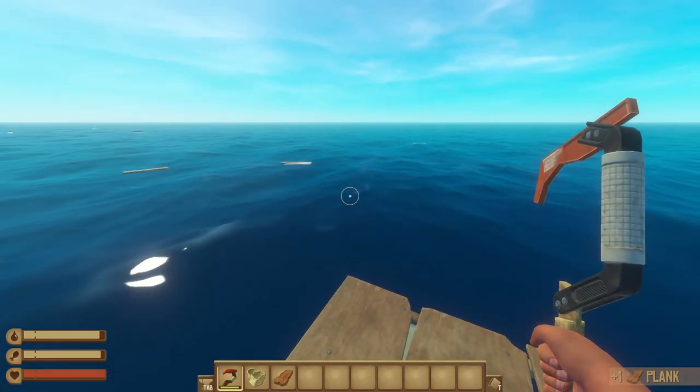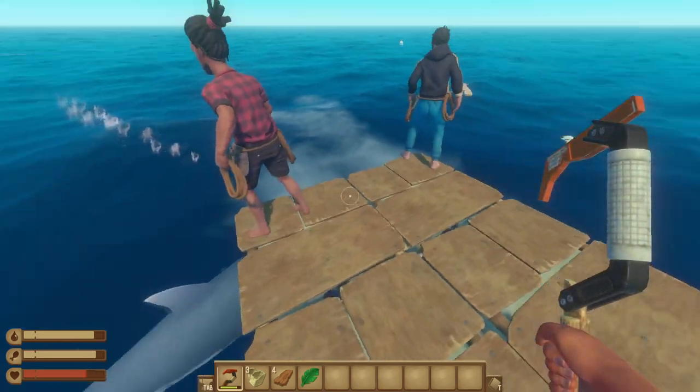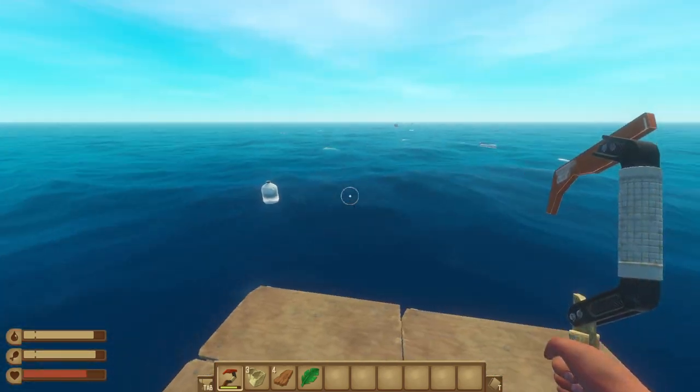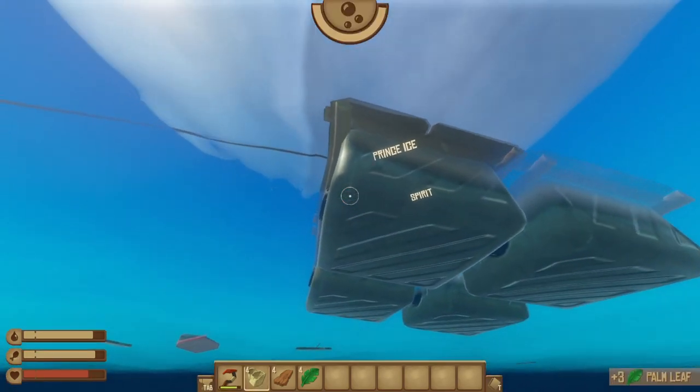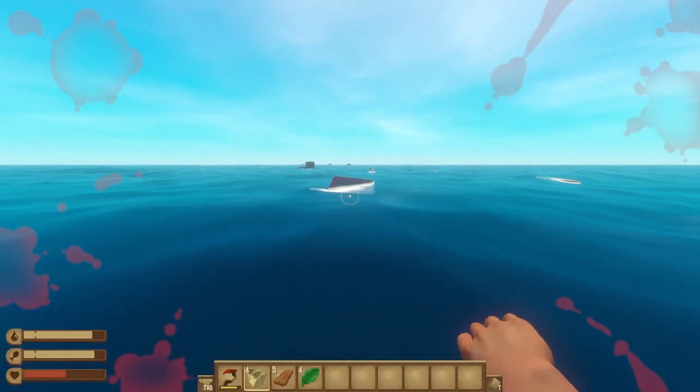Alright, on the raft again. I've done this before. Okay, we need a bunch of leaves. I need to make a spear. Actually, we need a build hammer so we can build. I'm swimming! You missed a bit. How's it going? It's fine.